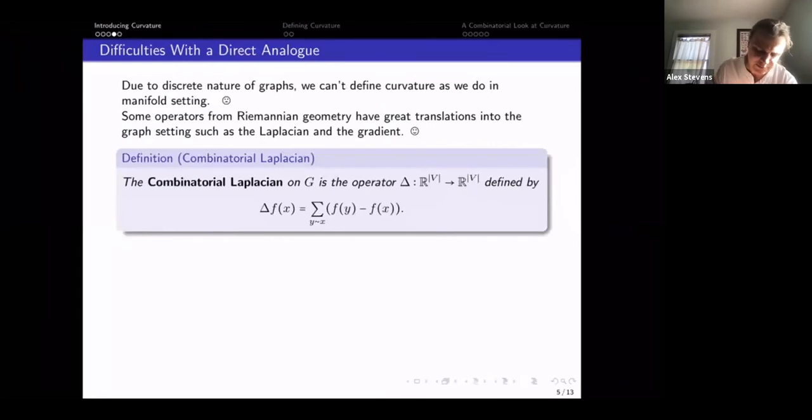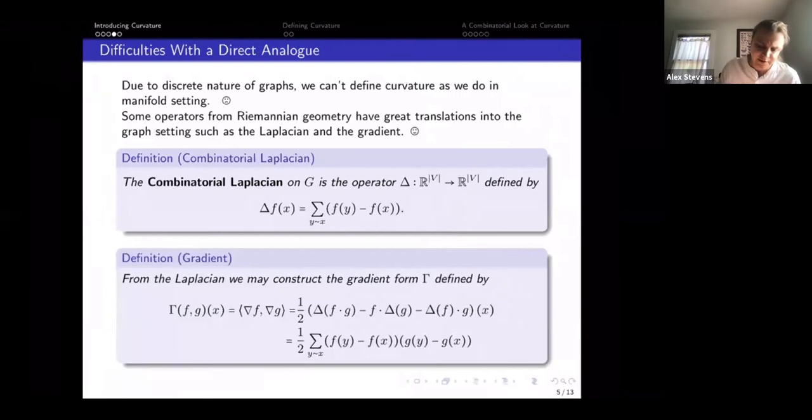The only important thing to notice is that this is a local condition. We're going to have a function on our vertices, and then this operator, this combinatorial Laplacian, is going to do some stuff to this function. But a vertex is only going to be affected under this operator by the functional values of the vertices adjacent to it. So looking at y adjacent to x is important. It's telling us locally what's going on. That's really all you need to get out of this.